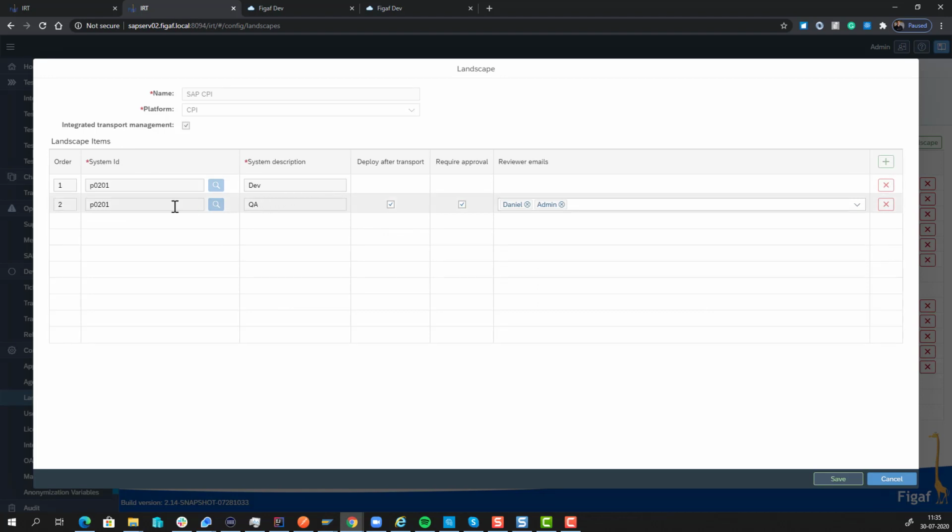We have added the same agent as our QA system also, and that means it will actually use it as a virtual landscape that will just add pre and post fixes to the iFlow once it deploys it. I can also specify whether I want to deploy this once it has been imported, and I can specify who should approve, and we can then change the approvers for this process in here.